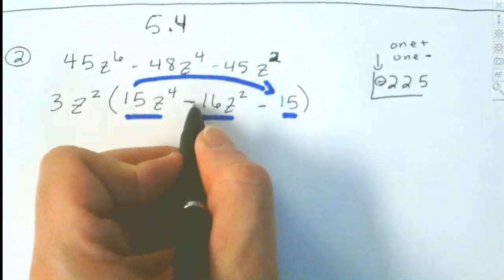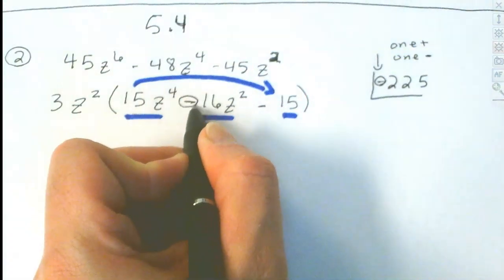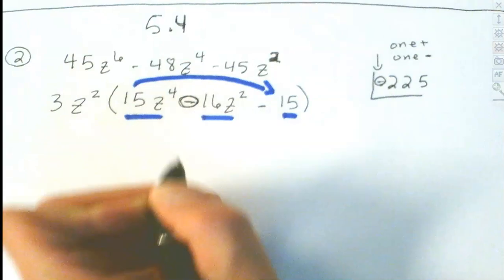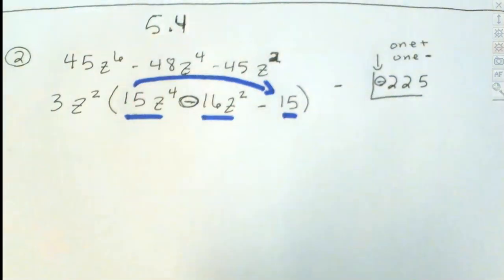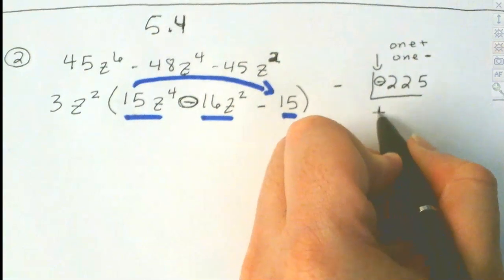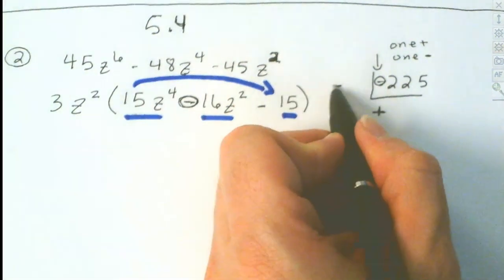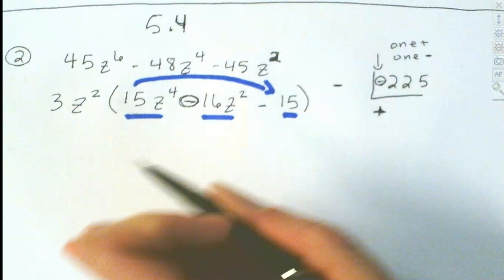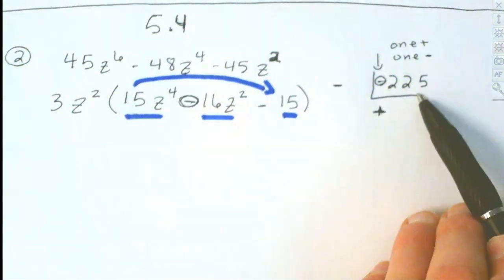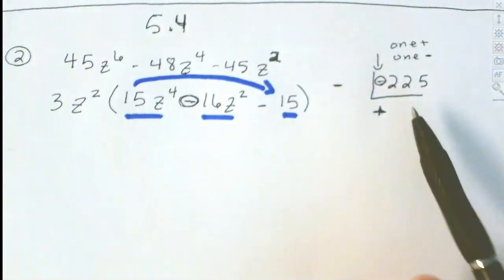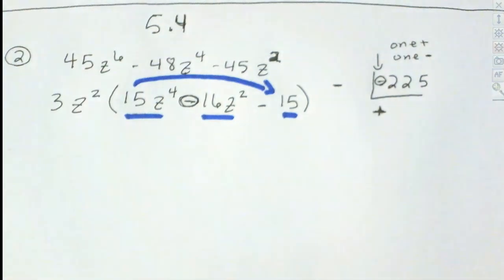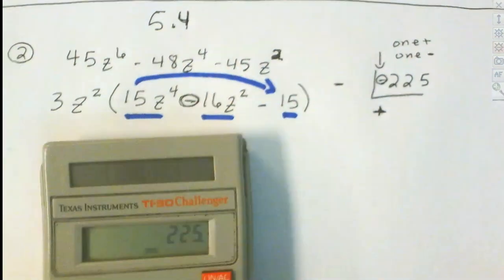And then we move back to our trinomial, and we look at the middle, and the middle is negative. So that tells me the larger number is negative, and the smaller number is positive, because the middle is negative. And now we need to divide and try to figure out what 2 numbers are going to work. When I look at 225, what do I know? It ends in a 5. So we're going to start with multiples of 5, and we'll eventually find it.